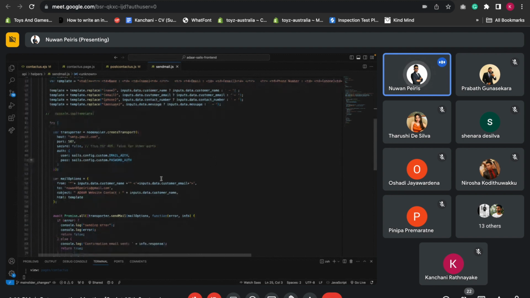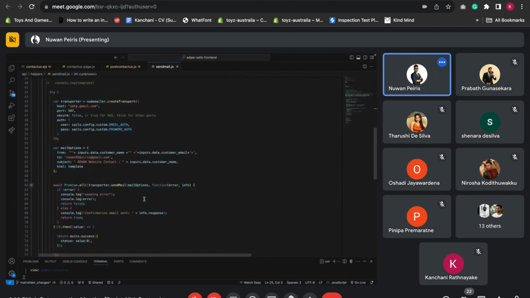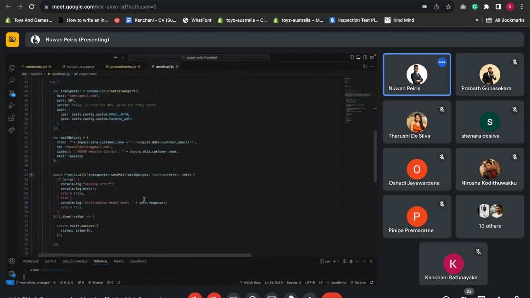The transporter is configured to use the Gmail SMTP server with provided authentication details. It sets up the email message, mail options, with the sender's name, recipient email, the subject, and the HTML template as the email body.